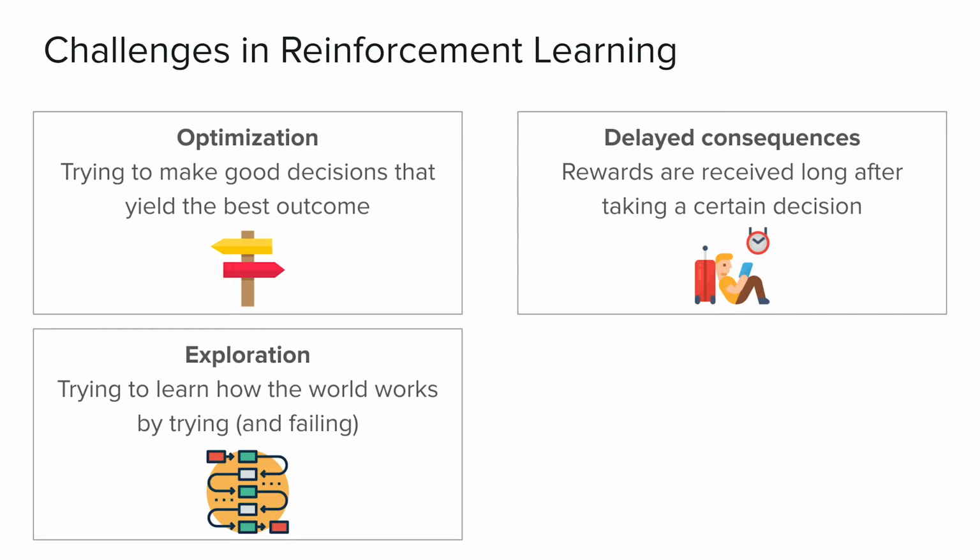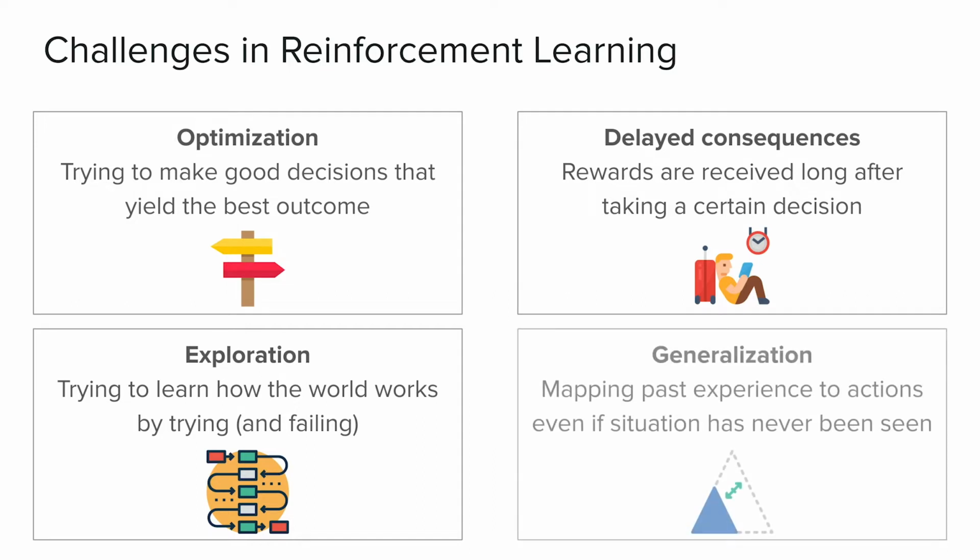So you're wandering around, you're trying to find good solutions, and you never get to any point where you perform your task that you're trying to achieve reasonably well. And the fourth challenge for reinforcement learning that is specifically tricky here is generalization, where we try to generalize from something that we already know to something that we have never seen before.